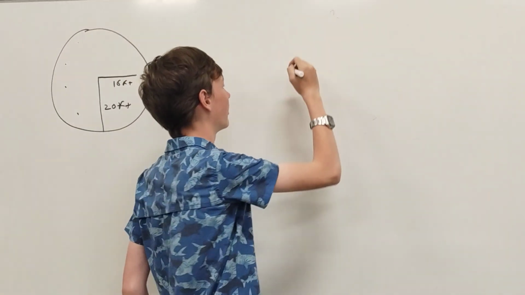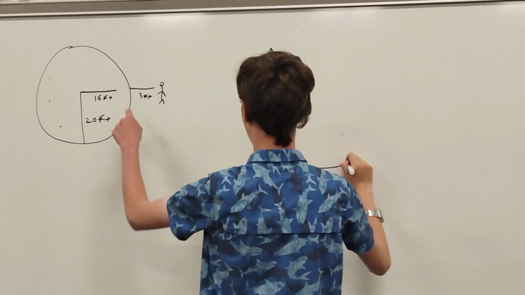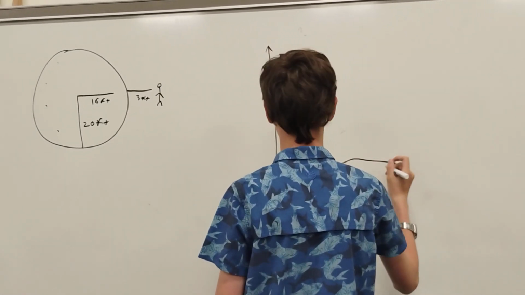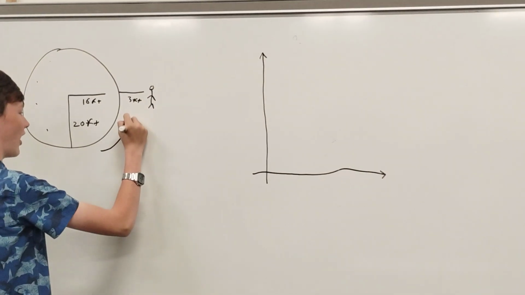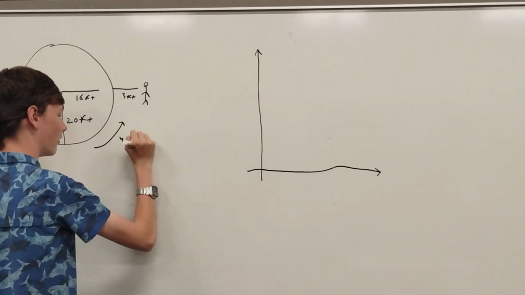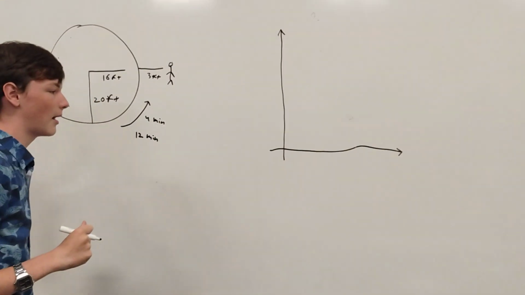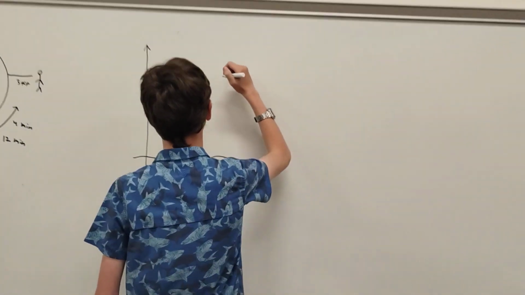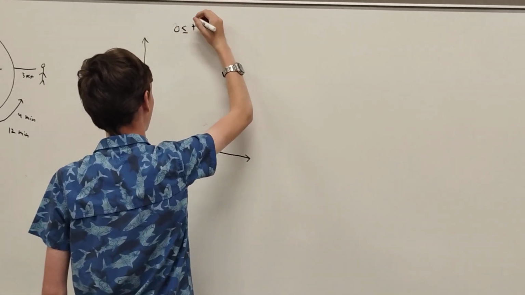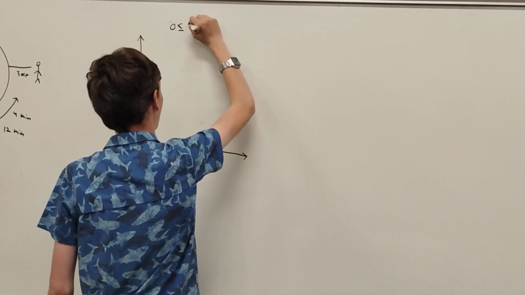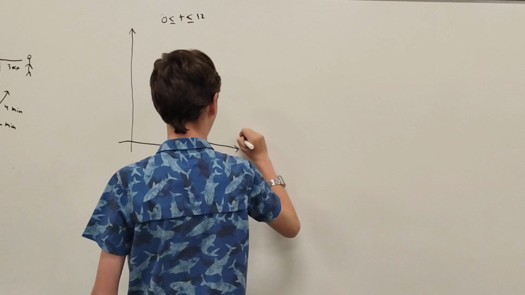And our person waiting in line wants to find the equation for the distance between him and the rider riding the ride at any given point during the ride. A few things we have to take into note, though, beyond the dimensions of the ride, is the fact that it takes 4 minutes for the ride to make a full revolution around, and 12 minutes for the ride to complete. So with that in mind, we know that for our graph, t must be greater than or equal to 0, and t must be less than or equal to 12, because we will be measuring in minutes for our first graph.